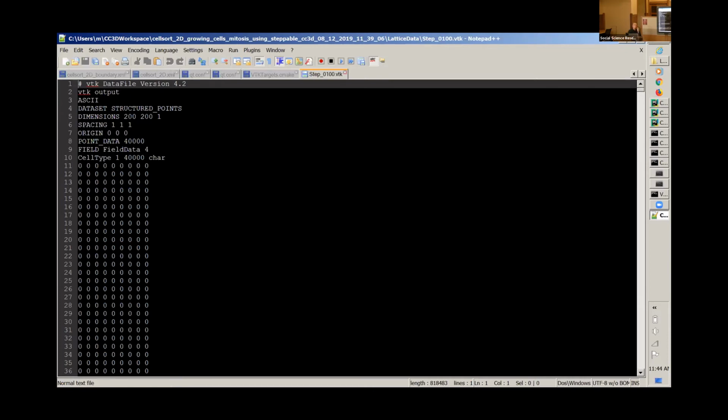In CompuCell, you don't use a VTK viewer for that. For historical reasons, we are using VTK formats, but you can use ParaView, for example. The problem is that you will have to instruct ParaView how to interpret the fields, and essentially CompuCell Player will do it for you. All right. So I think this is probably, for now, as much as I want to talk about the Player.